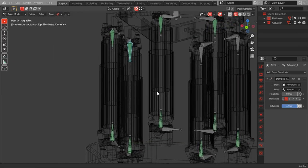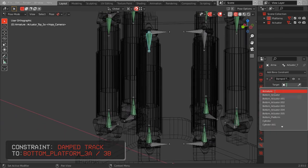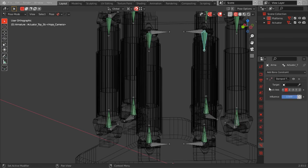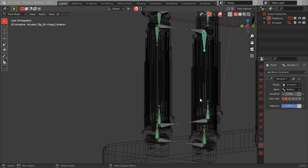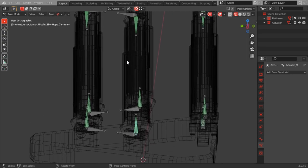Our final pair, 3A and 3B. Damped track, armature, bottom platform 3A, there we go, and bottom platform 3B. Nice. The final set of constraints that we're going to add will be to these semi-hidden smaller ones. These will be tied to the middle portion of the actuator.